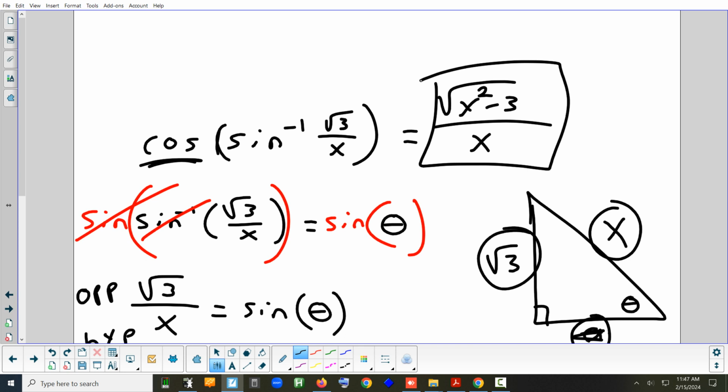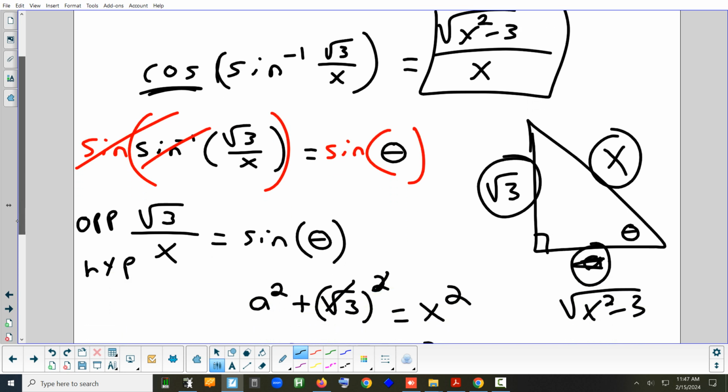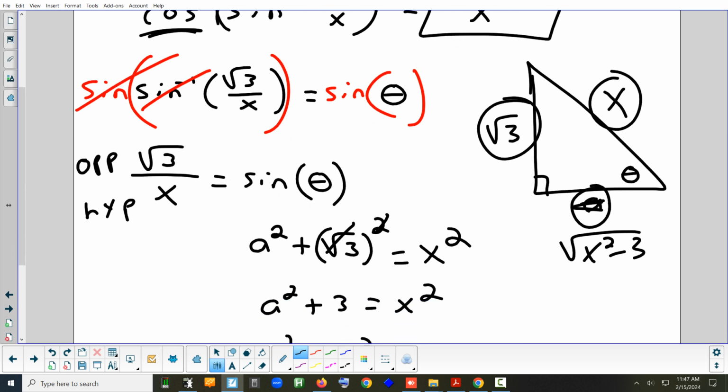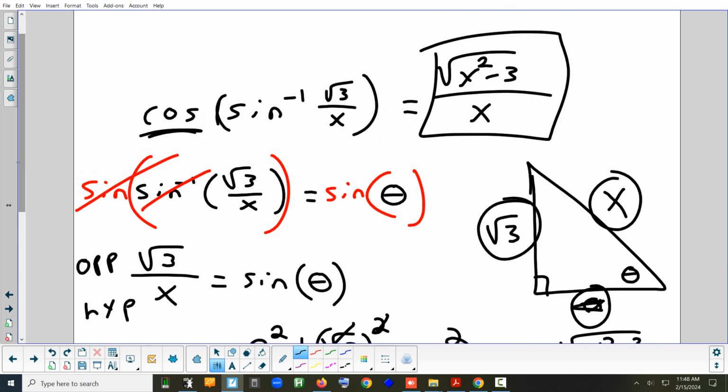For the formula for adjacent being square root of x squared minus 3, does it matter which way you write it, like square root of negative 3 plus x squared? No, this would be the same thing. Kind of like saying 5 minus 2 and 2 plus negative 5. They are a commutative property. Okay. Any other questions on how we got that?